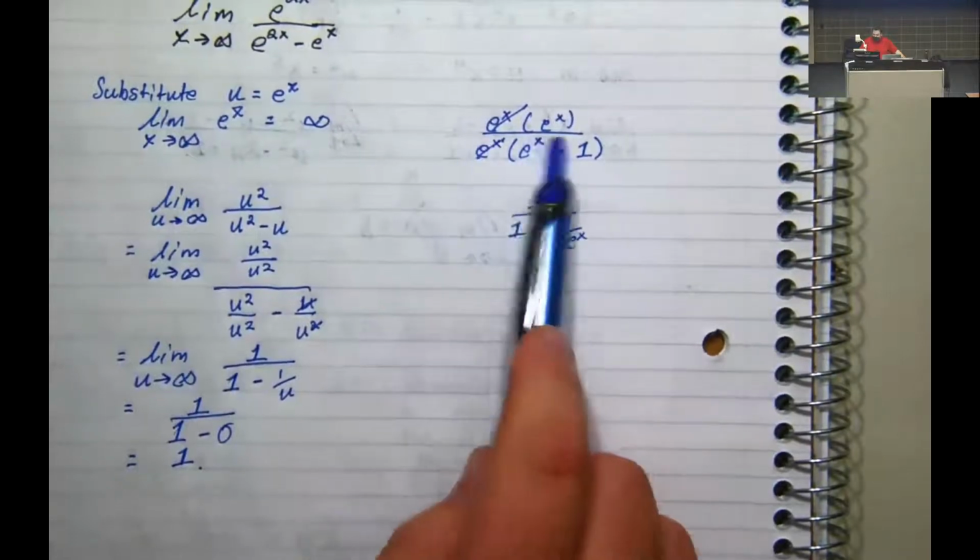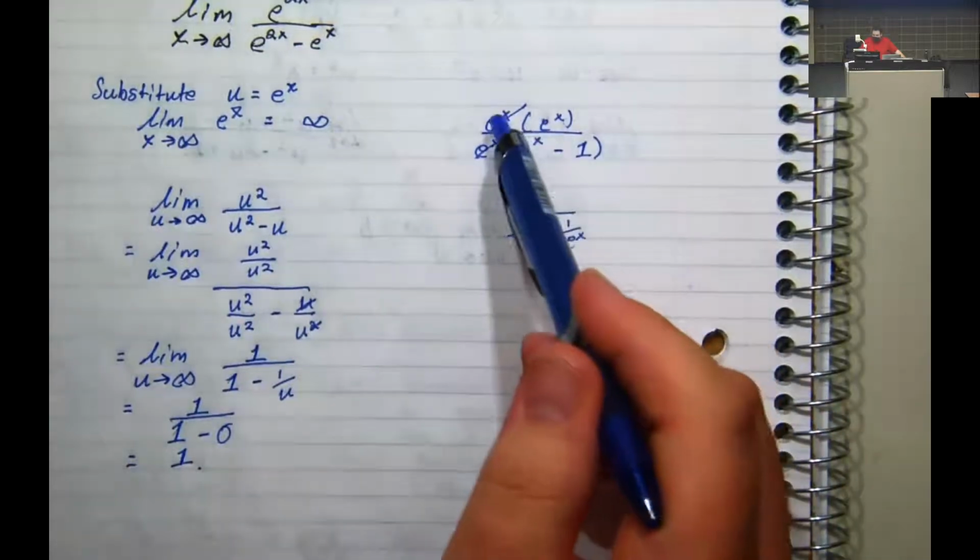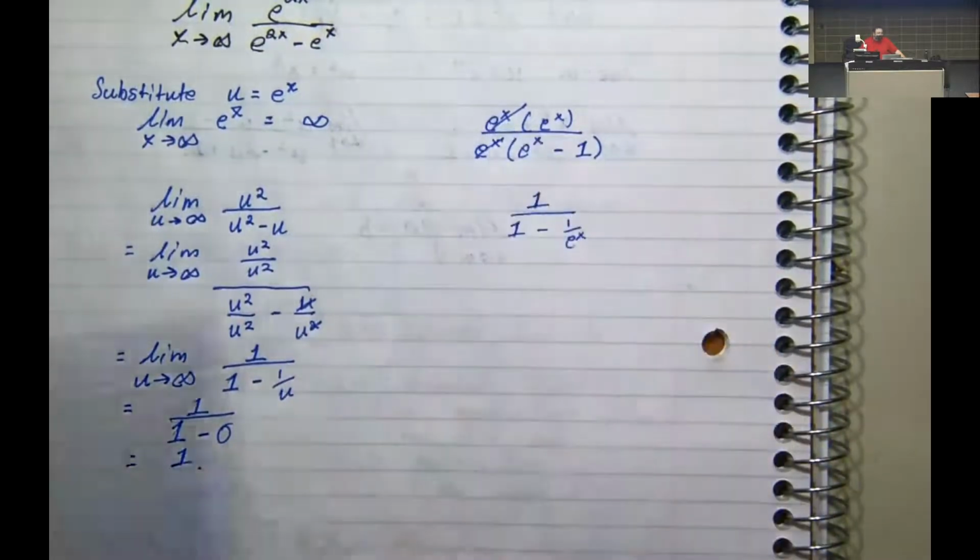You're saying this line here, if you factor out e to the x? Yeah, because when you have like bases, you add. So x plus x is 2x. Okay, we're going to go to the next question.